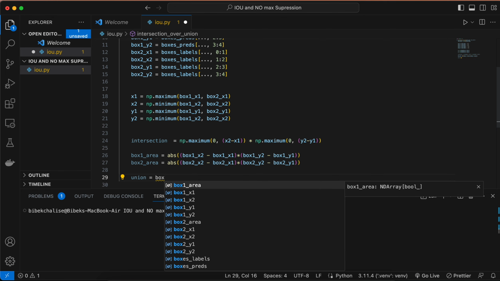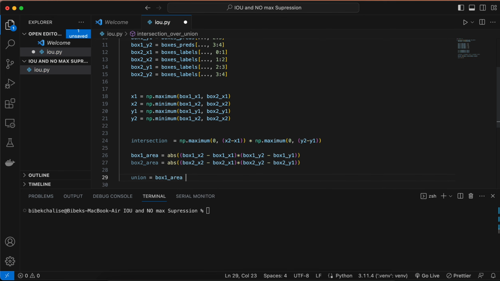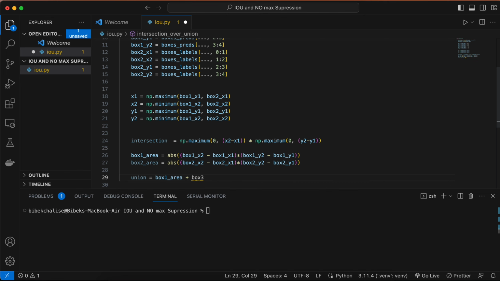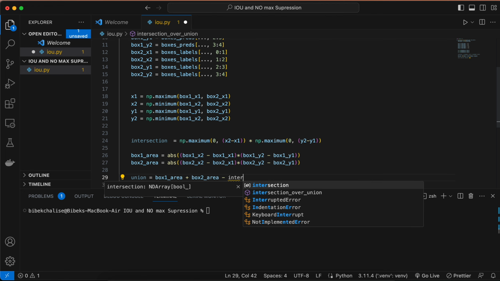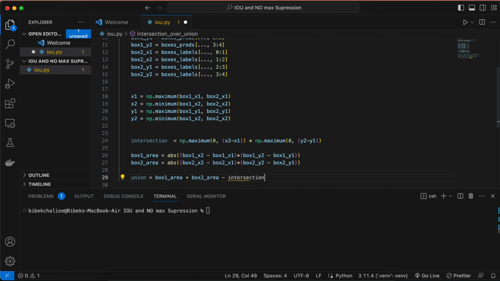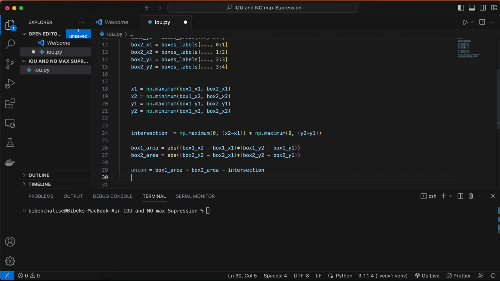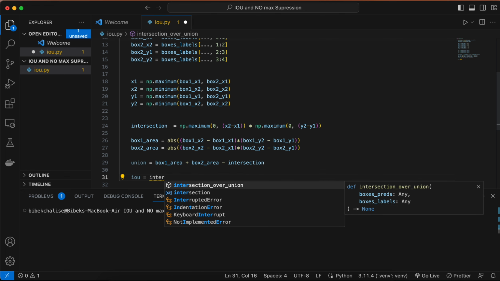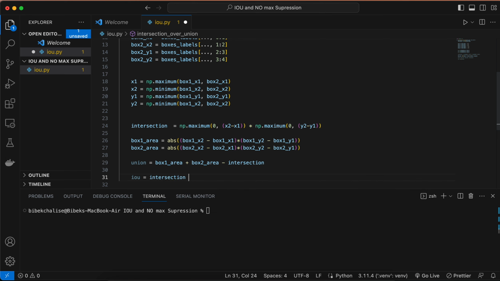That is box 1 area plus box 2 area minus intersection, right? And now calculate IOU. That gives intersection upon union.